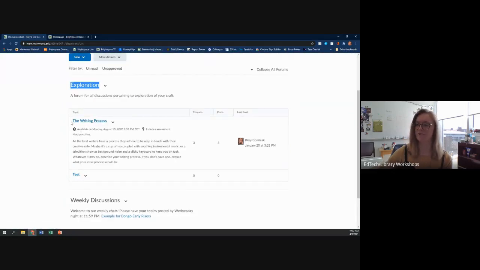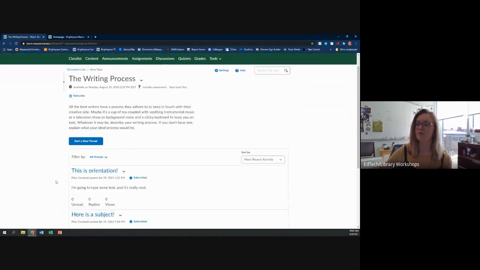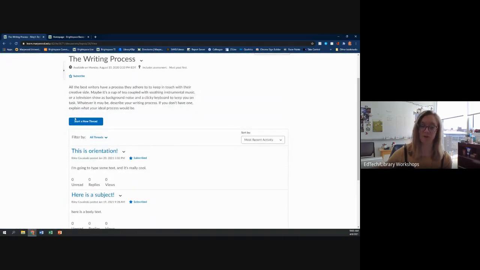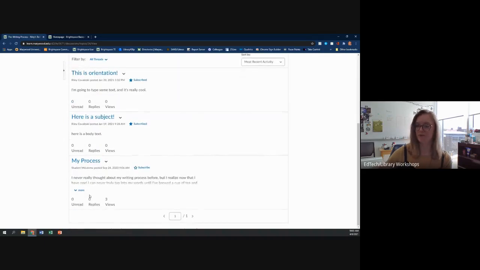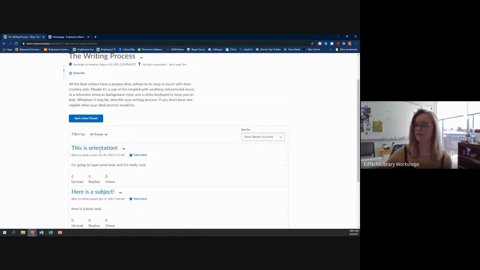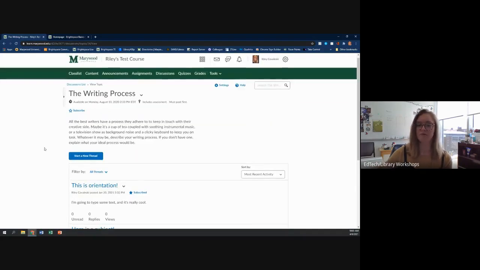So for example, I have this one called the writing process, and then I have a test one. So these are both discussion topics, and then students can reply to those topics. As you can see over here, there are posts. So when I go into the topic itself, students actually create threads to reply to the topic prompt. So I have 3 different threads that were created, and then students can go in and reply to those threads. So it does look very similar to Moodle. It just has more terminology. So if you see like forum and topic thrown around, you know what's going on.